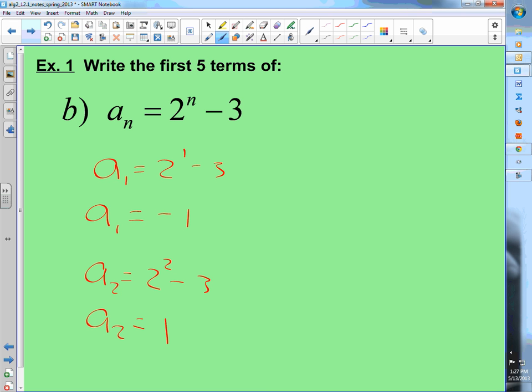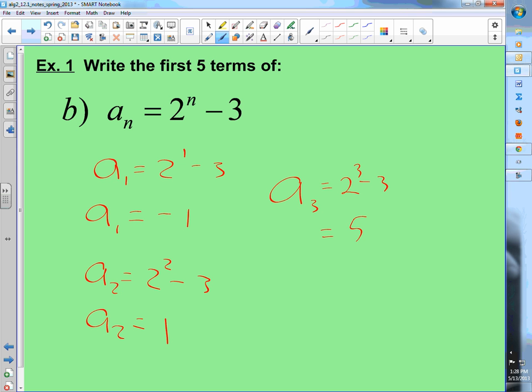Now you have to be careful that you don't just keep adding 2 per se. You have to be really careful with these because this is not multiplication, this is a power. Now, you'll notice though, because it's a power of 2, that things work out pretty well. 2 to the 3rd minus 3, you're going to get, how much? 5. But this time, again, it's not just plus 2, plus 2, plus 2. It's a little bit different.